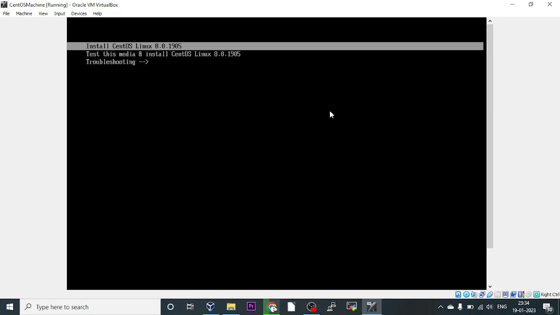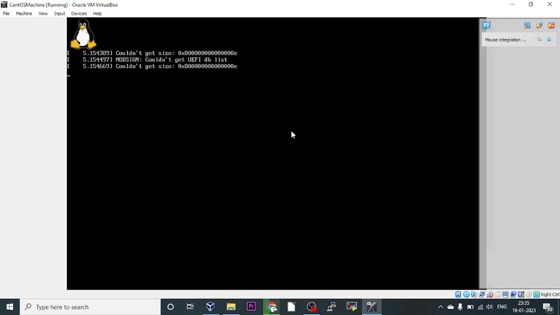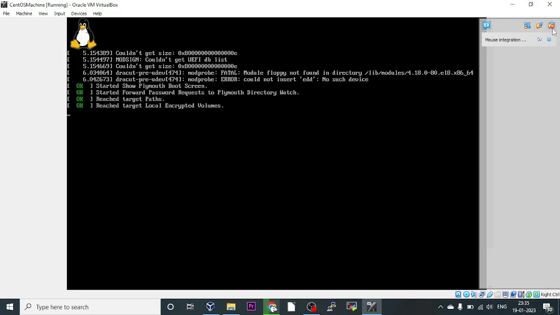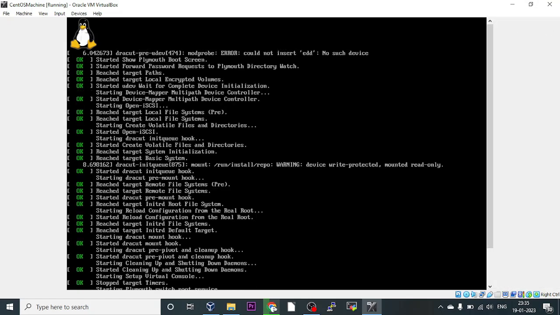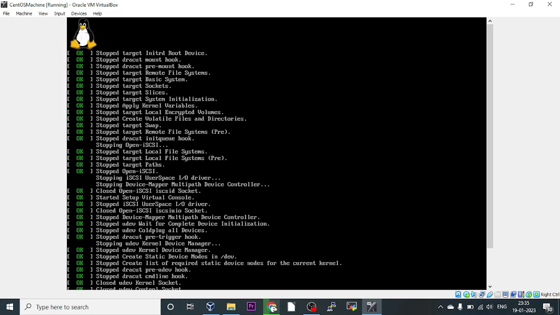So directly I'm going to install CentOS now. Select Install CentOS Linux and press enter. Okay, it is very simple, not that hard to install CentOS or any Linux distribution. Easy to install.